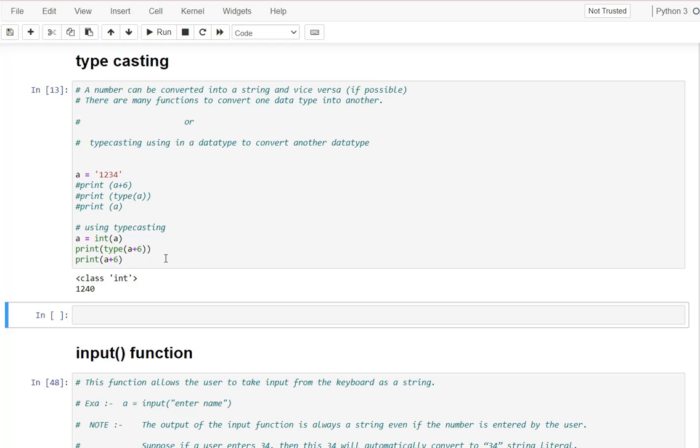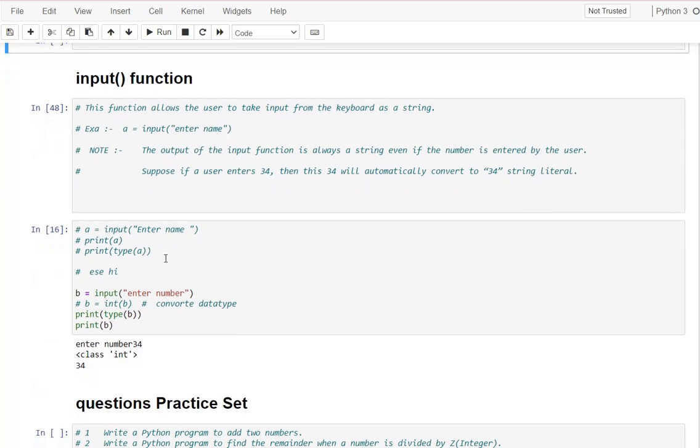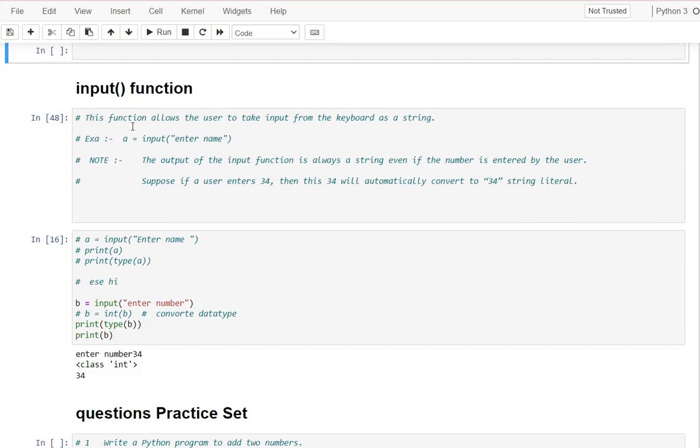Then the second topic is the input function. What is the input function? This function allows the user to take input from the keyboard as a string. For example, a equal to input, and then enter any value.